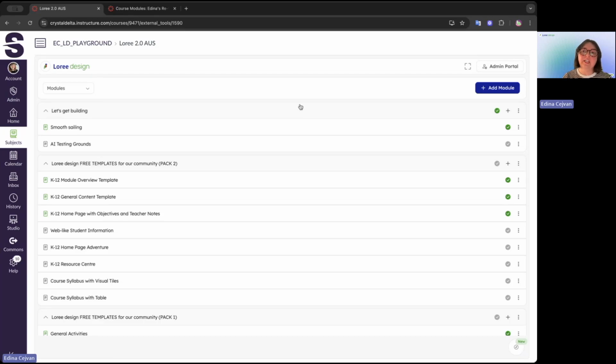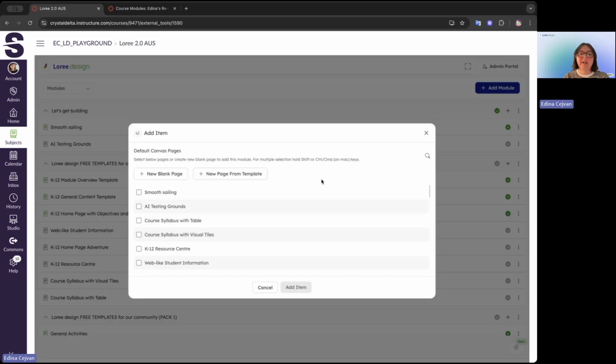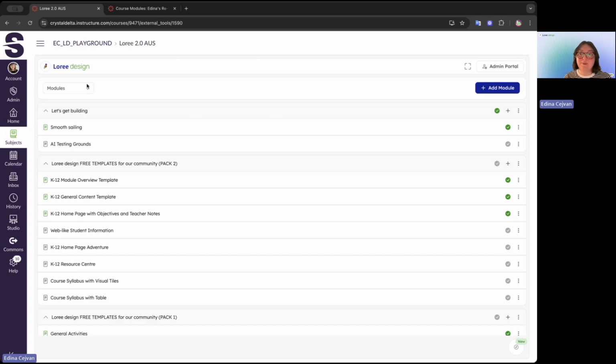Within Loree, you can go ahead and actually create modules as part of this workflow. You can add already existing pages to existing modules. You can create new pages. You can also go ahead and insert new pages from Loree templates. And this is a really great way to go ahead and create a module by selecting 5, let's say, or more or less predetermined templates, hitting create, and then going in and editing those individual pages. So it almost lets you kind of build a module structure with the selection of predetermined and pre-shared templates with yourself as a user. You will notice that the default view is modules, as I've touched on.